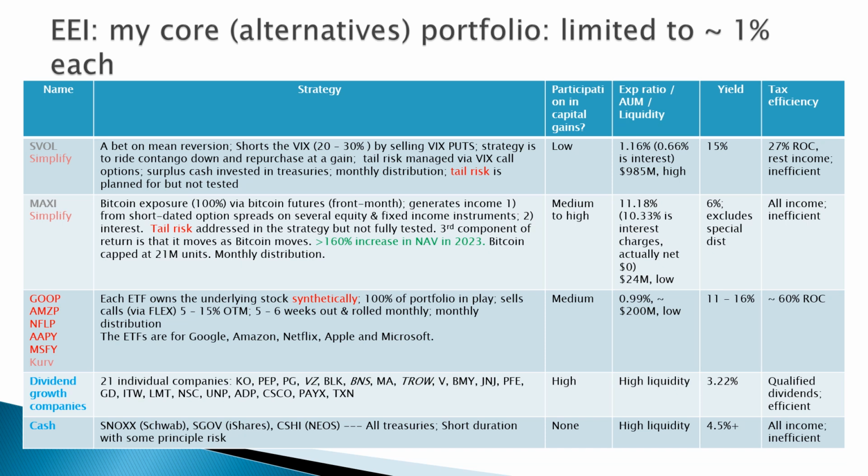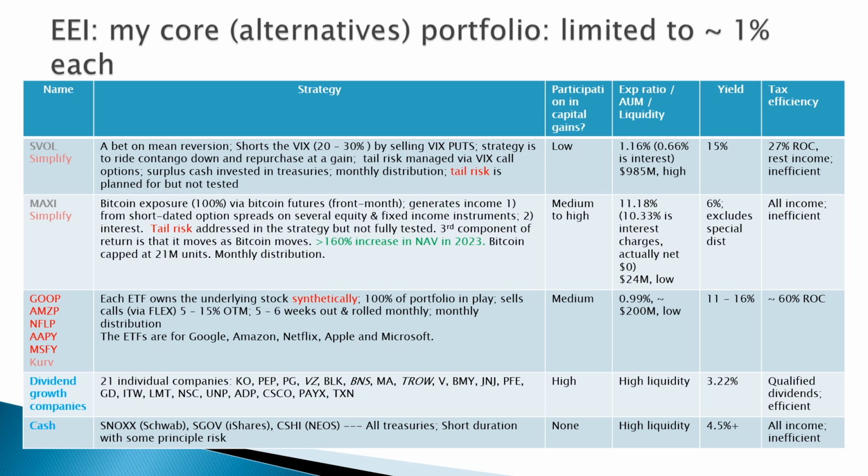So VIX has been yielding 15% since I bought it. That was what they had targeted, and that's what they've been doing. There has been no net asset value degradation. There's been a slight increase. So in other words, I'm getting slightly above S&P 500 returns, from a different aspect of equity investing, if you will. The participation in capital gains is low because I do not expect this to have a very wide 52-week spread.